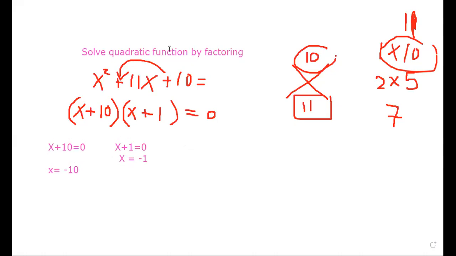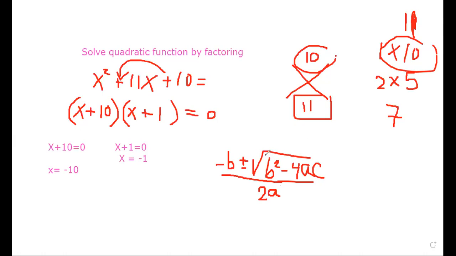Before we end, I want to revise together. Do you remember the quadratic general formula? Sometimes we have a question that says solve the quadratic using the general formula. Do you know the quadratic general formula? Negative b, positive or negative square root of b to the power of 2 minus 4AC, over 2A. Exactly, over 2A.